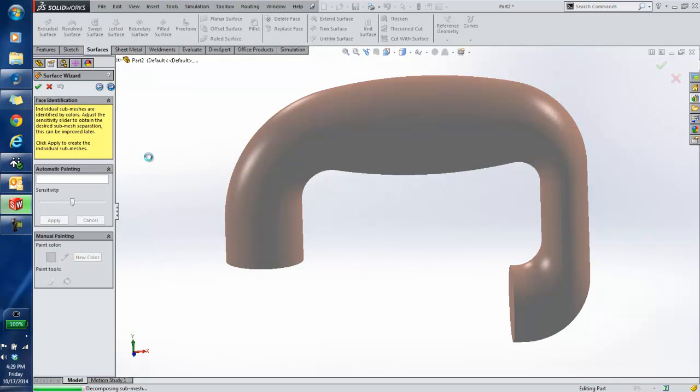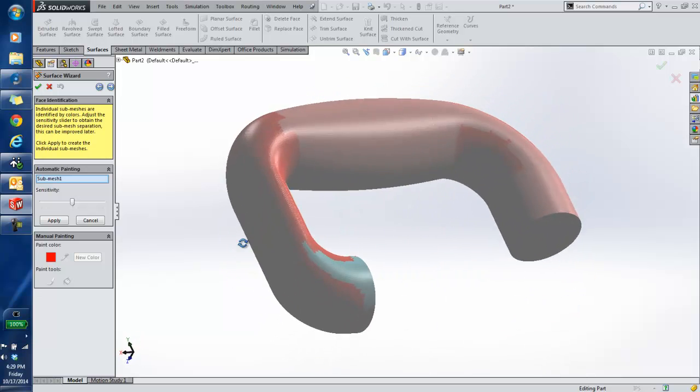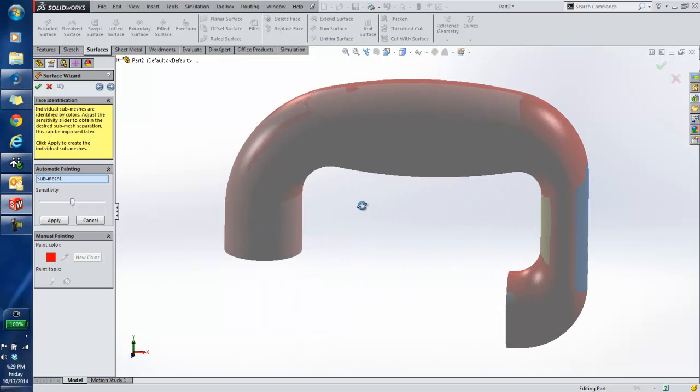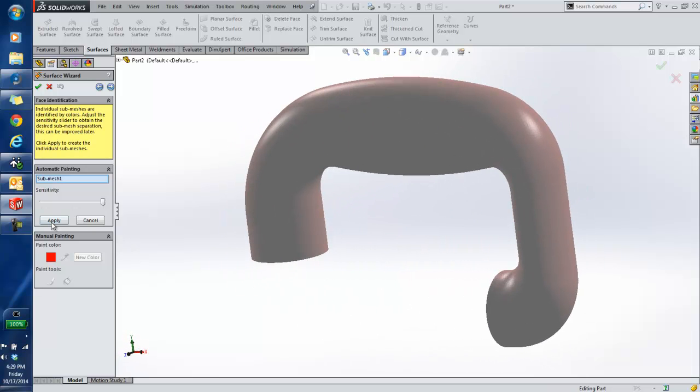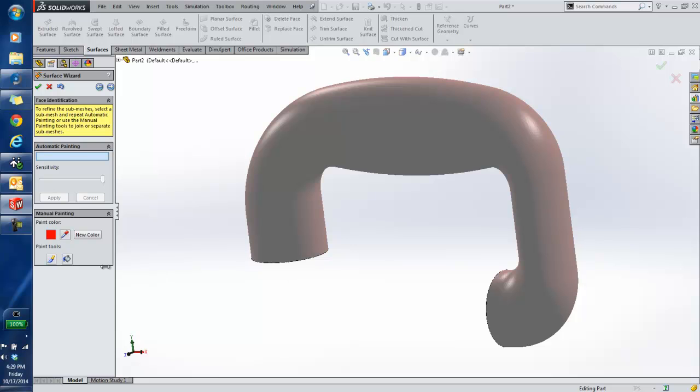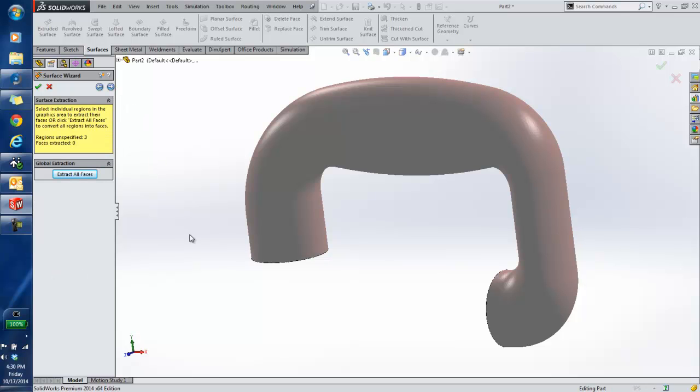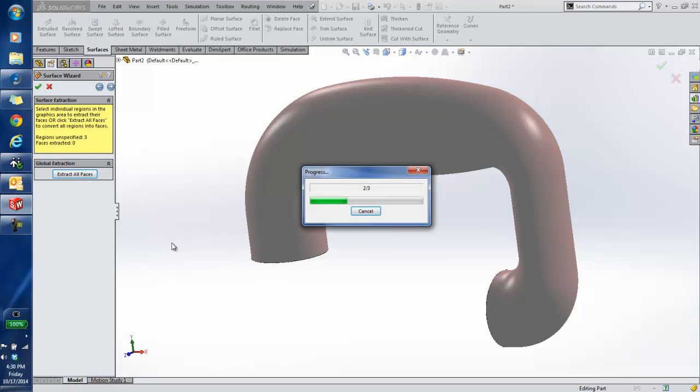In this case, I'll use the guided, so I have a little bit of control over how the surface is going to be generated. Here, it's color coded. Every color in here is going to create a new or different surface. And again, I can use my slider bar to see that I've got just one surface, or it'll try to create one surface for that loft. I could also use the paint wizard and paint faces of the model to the same color.